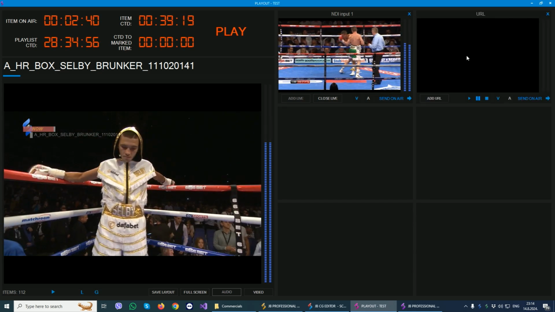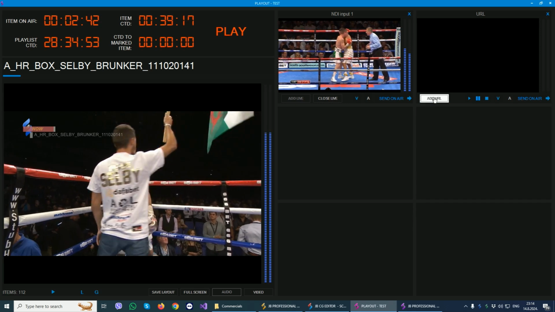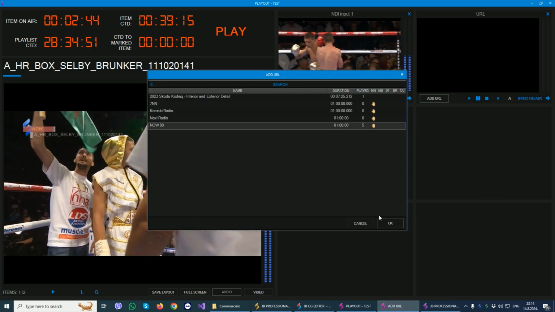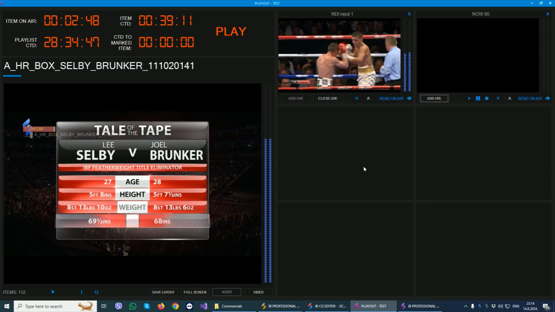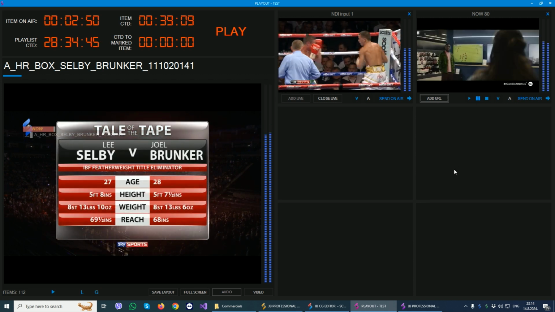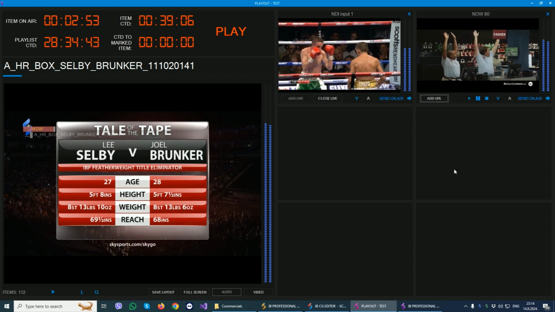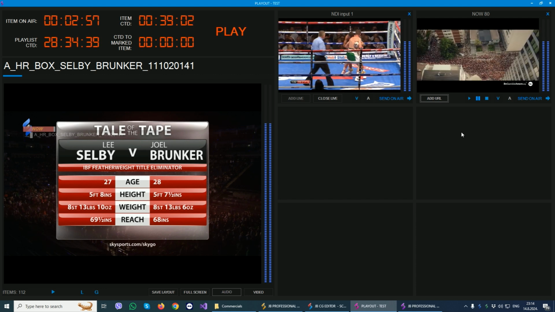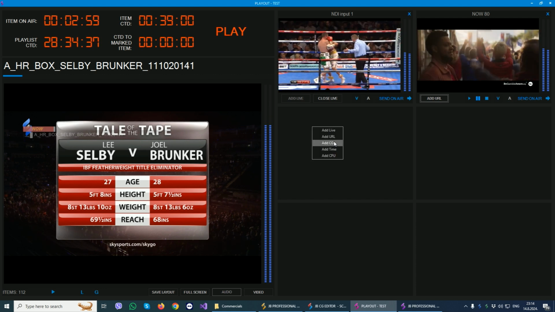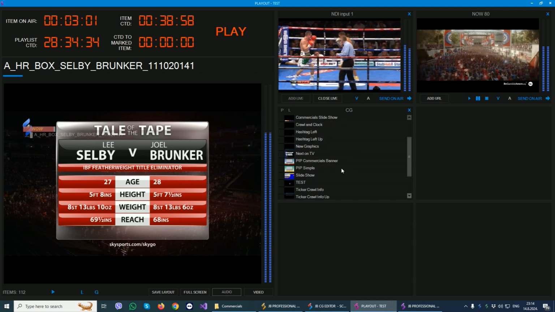Same thing for URL. We can add URL, and then we can add one of URLs. And also we can watch it here, and if it's needed, we can just send it to playout. Beside that, we can add all the manual CG.